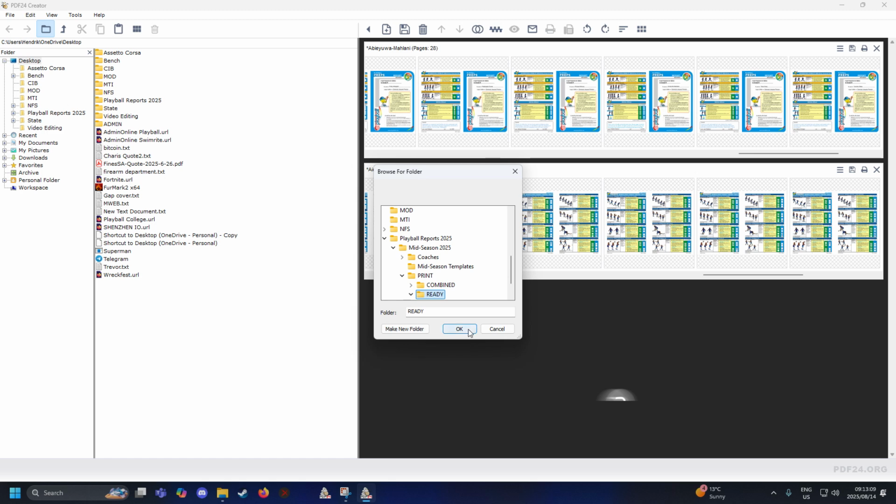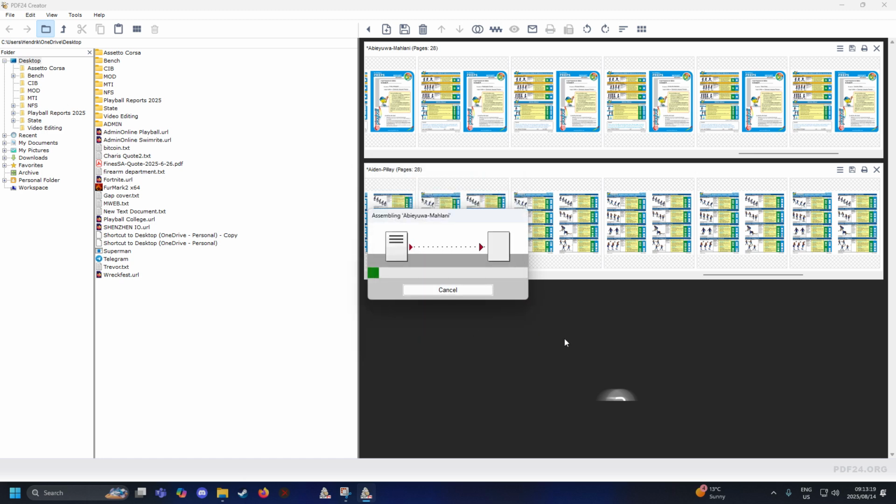Okay. Then I'm going to say place it in the ready folder, just say I'm going to put it in that folder. I'm not going to place it in group 1. Let's just do that. Okay, so now it's assembling and saving each PDF for me with all 28 PDFs inside. Then they'll be in the correct order. Okay, so the saving depends on how fast your computer is. It could take a little while. So this one is saving my last file. It says assembling and then saving, so it's saving this one now.